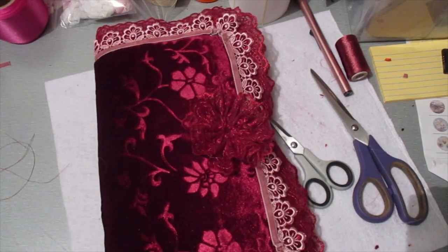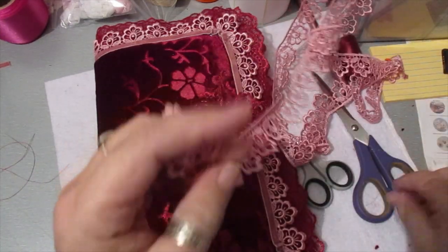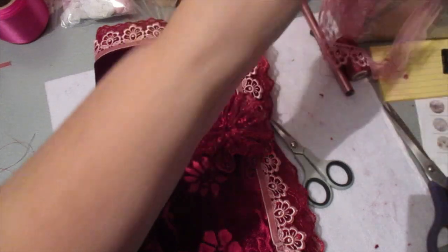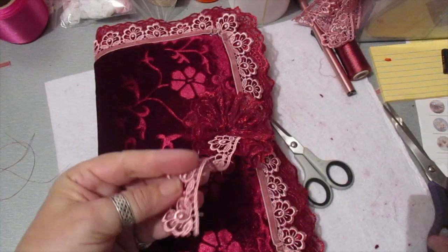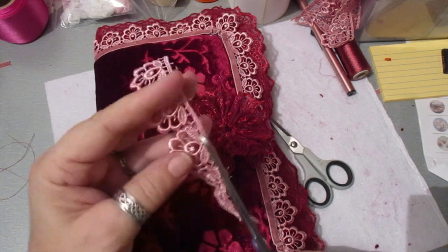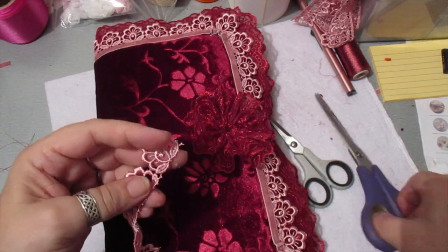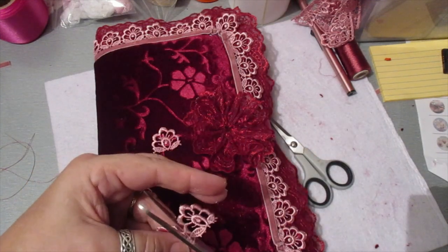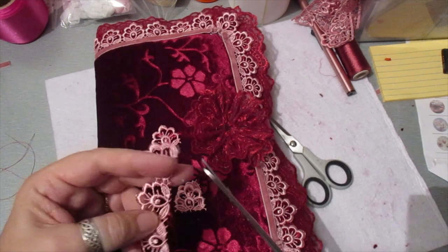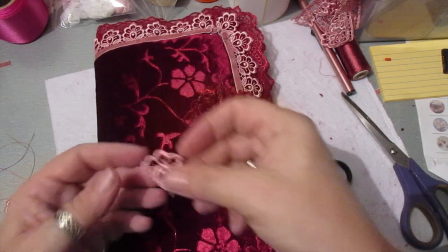Now I'm going to use the same fabric here. What do you think? The same lace, I mean. Let me do 1, 2, 3, 4, 5, 6 of these, I think. So I'm just going to cut them. I know we've got this particular one in different colours, and we've got this lace, this burgundy lace, in different colours, lots of colours to be honest.